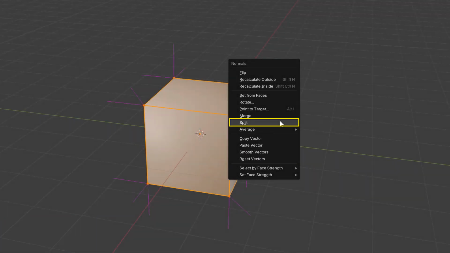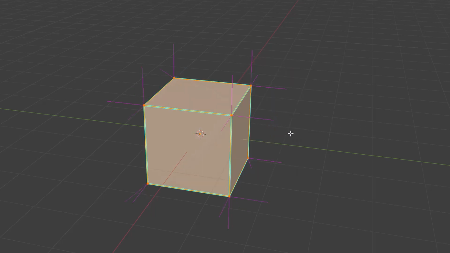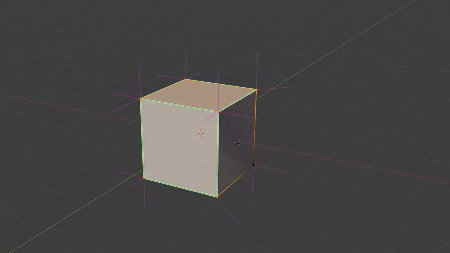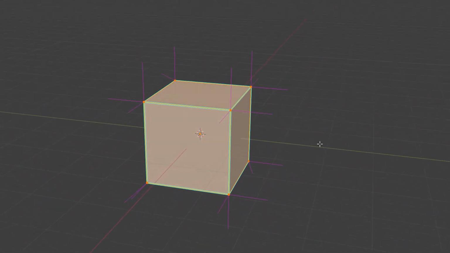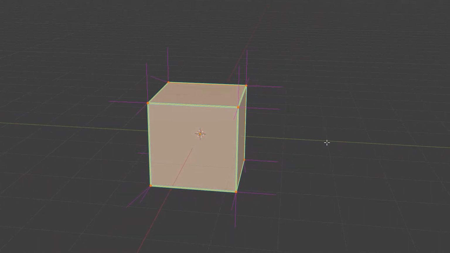Split separates merged split normals into their original separate components, with each split normal parallel to its associated face normal. Split normals may be merged using the merge operation or by having specified smooth shading. As with merge, all the faces attached to the vertex on which this operation is to be carried out must be selected before the operation is performed.